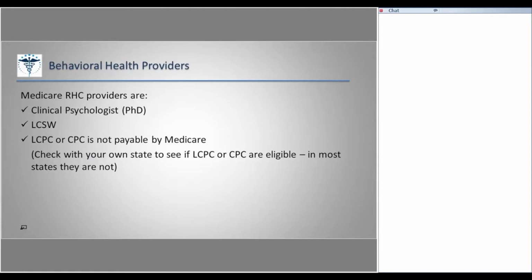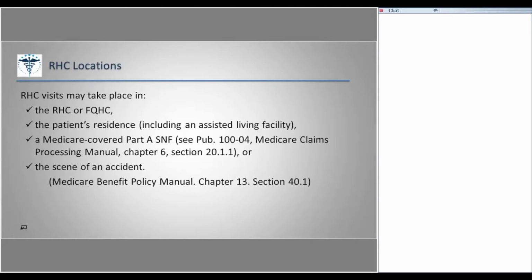We have eligible behavioral health providers. Our behavioral health providers do not count towards our 51% of provider hours, and as a matter of fact, we have to make sure that we don't have more behavioral health hours than primary care hours because statutorily, meaning by law, we can't be primarily a behavioral health facility. That's been a big deal in trying to get drug addiction treatment and opioid treatment rolled into our rural health clinics, because we can't create an imbalance in our primary care hours with those services right now. So behavioral health can be integrated, and we encourage it to be integrated into rural health clinics because those are payable services.